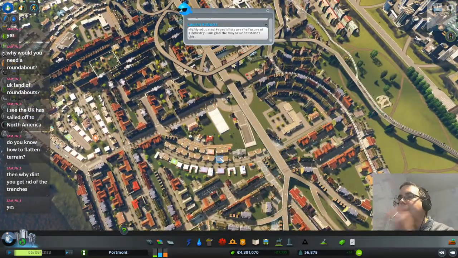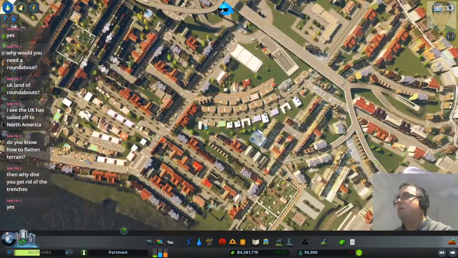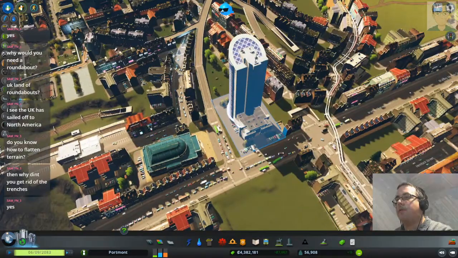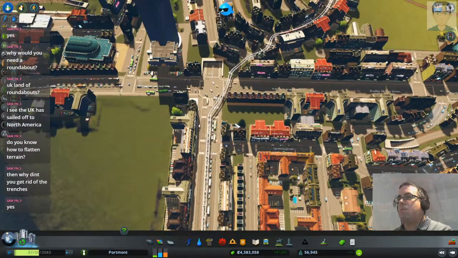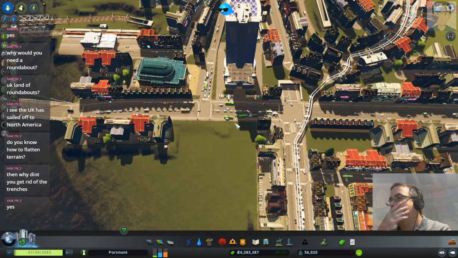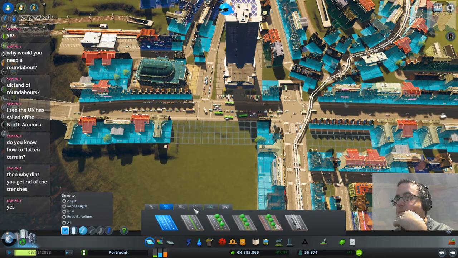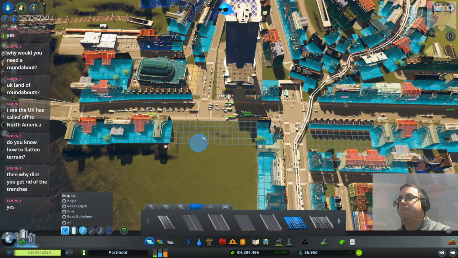Why are they not happy about it? They were happy about it, but they weren't. But they're surely still in the catchment for that, aren't they? Maybe they're not. Okay, so that frees up a bit of space over here. Not much, not enough for a roundabout. But maybe we can make a roundabout.